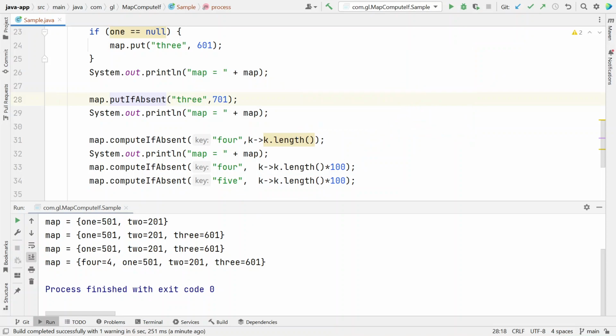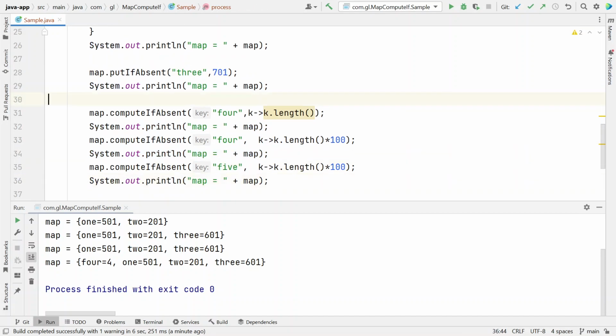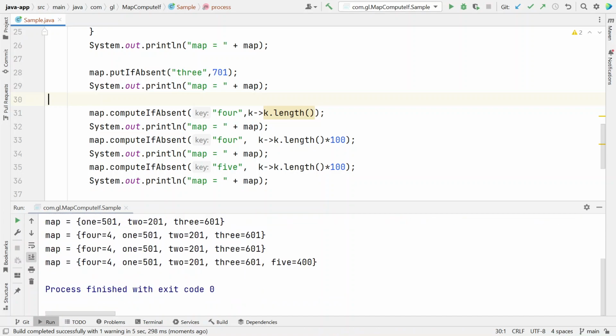Okay, I am not printing the map here. So notice here, you can say 5, the calculated length, multiplied by 100.